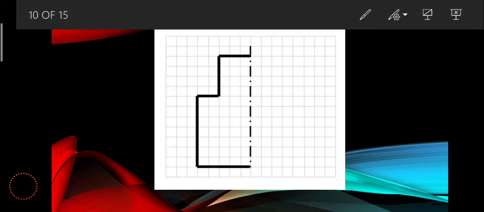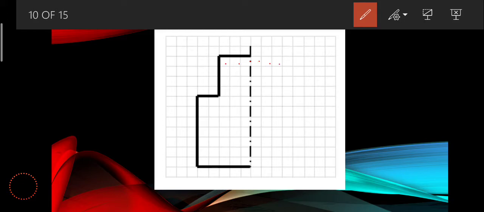Let's move ahead. See this figure. Now it is easy. Only for left it is right and for right it is left. For down it is down only, right? So what we are going to do? We are going to draw it. See, count the number of boxes, that will make it easier to give you the accurate reflection. 1, 2, 3 boxes, right?